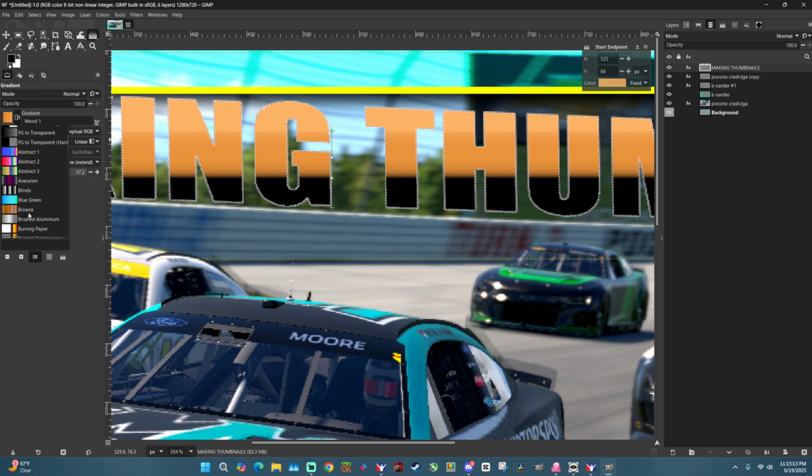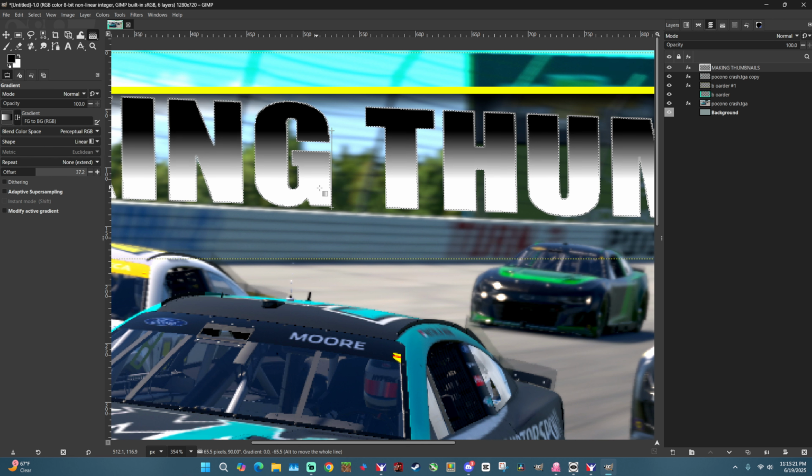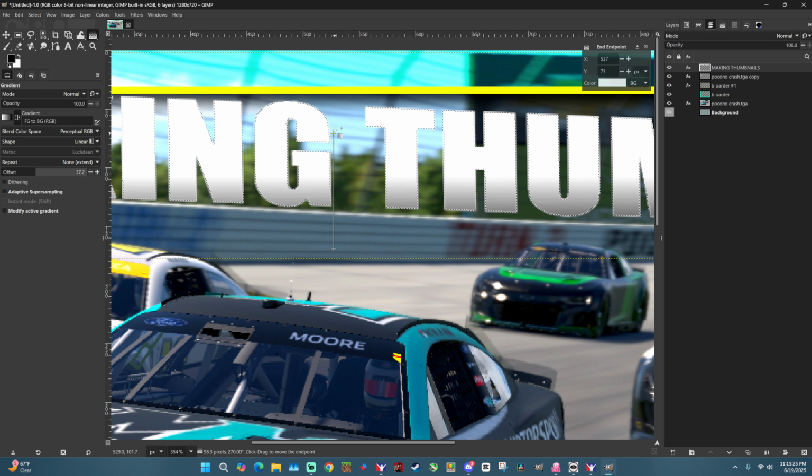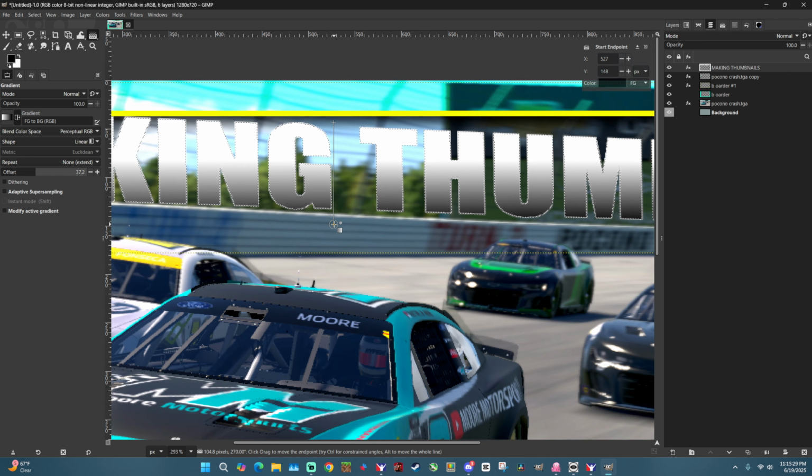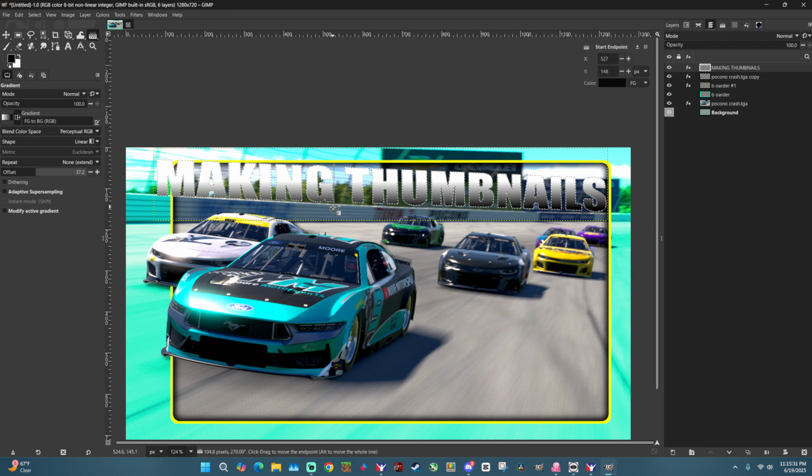come over here, it will probably be set to this by default, but make sure whatever your color is, you know, the foreground to background RGB or something like that. I like it to be the other way. So we're going to grab from the bottom, and then you can just tweak with this. You want it to have some contrast to it, right? But maybe not a ton, or maybe you want a ton, right? I don't know. It's your video. It's your thumbnail. Make whatever you want.